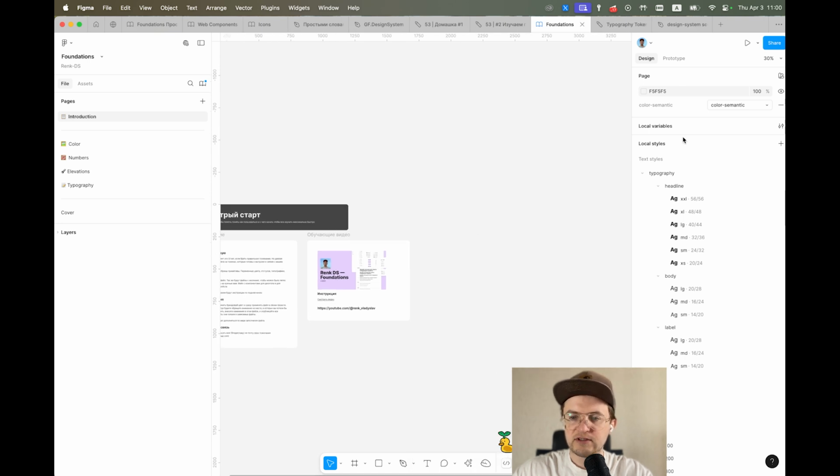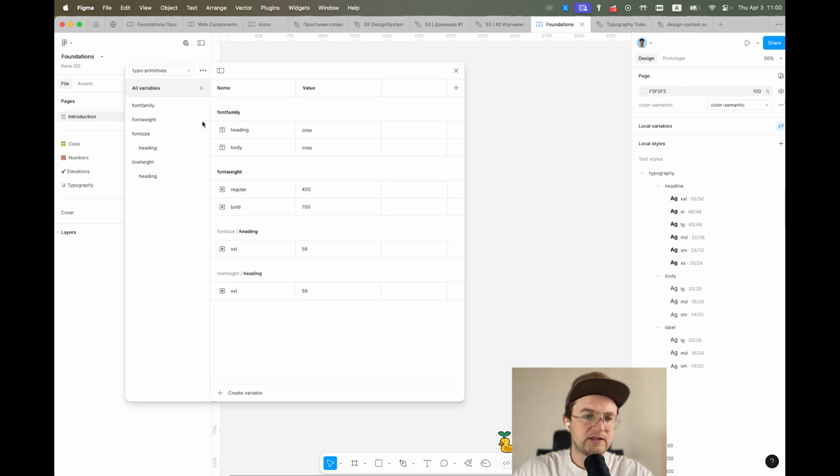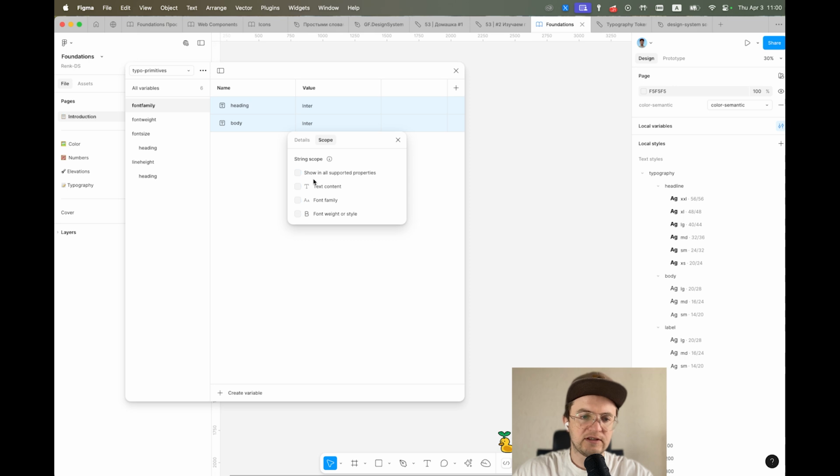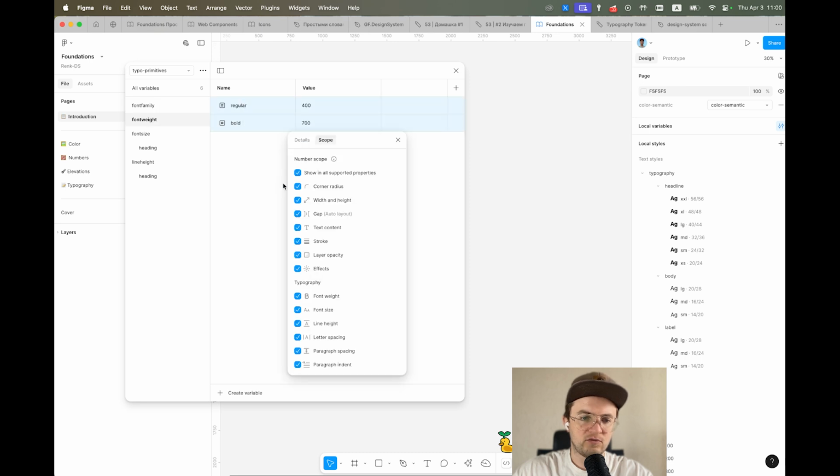Okay, one more thing that I forgot to tell you: when you're creating all these variables, you need to do edit and choose the right scope for your token. It should be font family. This for font weight.